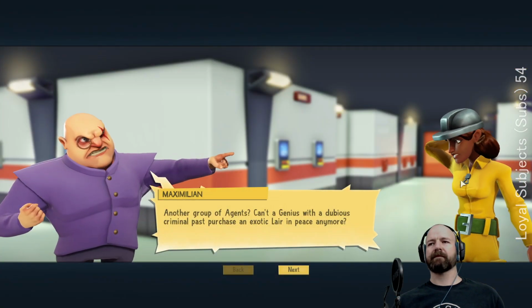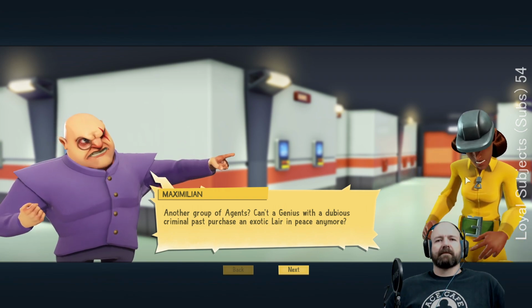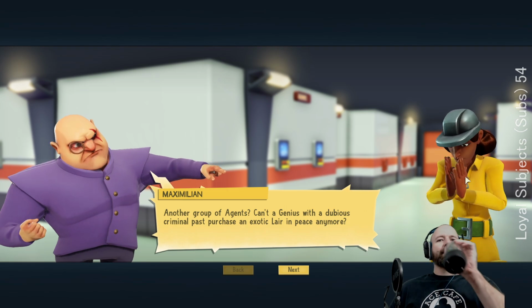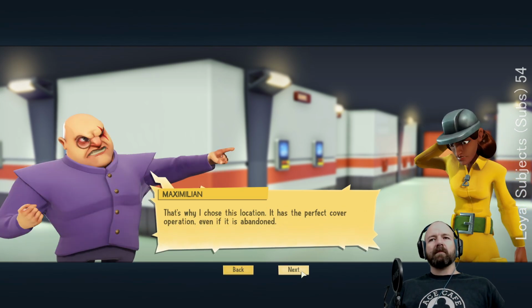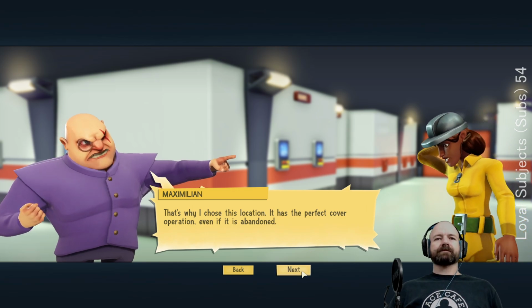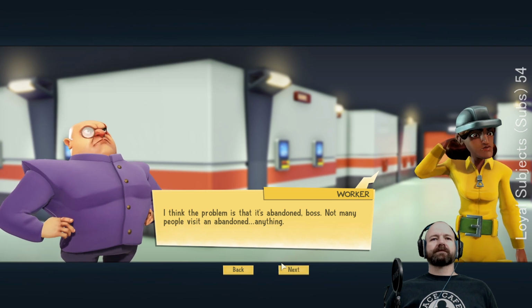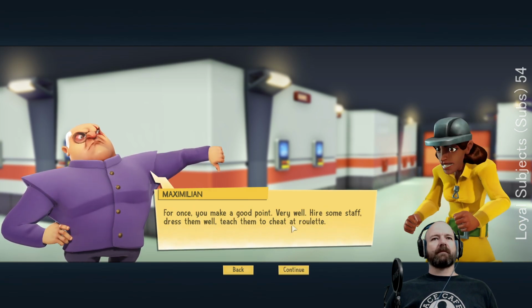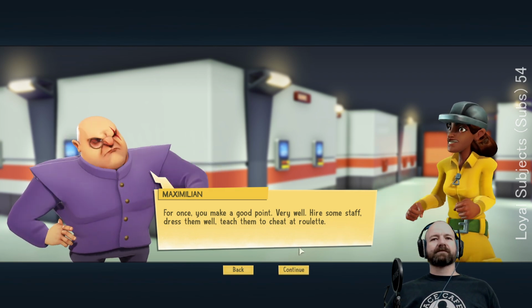Another group of agents. Can't a genius with a dubious criminal past purchase an exotic lair in peace anymore? It's probably all the helicopters. That's why I chose this location. I think the problem is that it's abandoned, boss. For once, you make a good point. Very well. Hire some staff. Dress them well. Teach them to cheat at roulette.